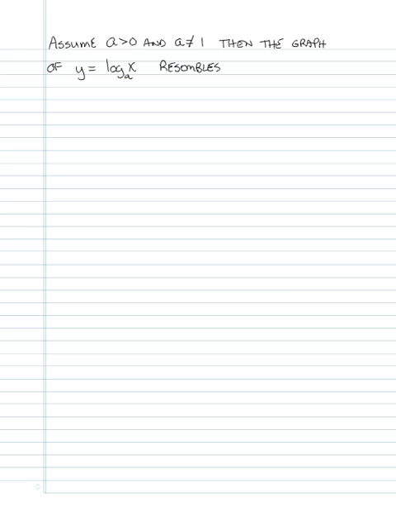More generally, we looked at one specific basic logarithmic function, but as long as we have a base that's positive, greater than 0, that's our a, and it's also not equal to 1, then the graph of the log of x base a will look similar to what we just saw a moment ago. And that similarity then means it will go through this point. This is where x is equal to 1, and it will rise slowly as we go to the right. And of course, we can't have our x's being 0 or negative, so they will all have this similar look. And the domain in all these cases is that x has to be greater than 0. And the range in all these cases, when we're talking about this specific type of function, is all real numbers.